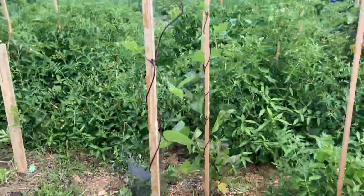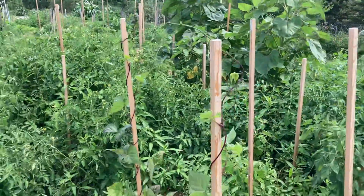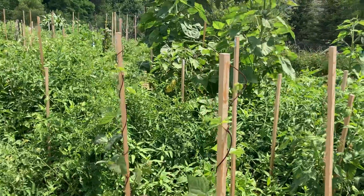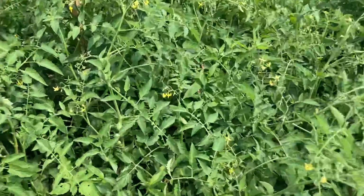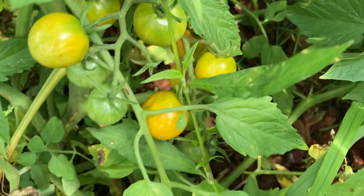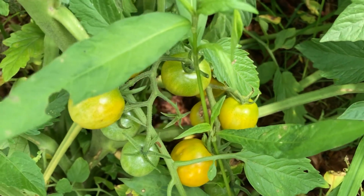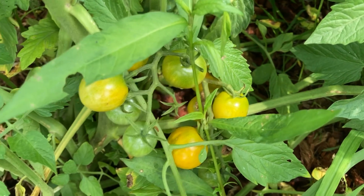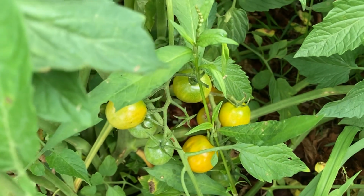More green beans, kind of same deal here. You can see already, exceeded the height of the stakes. So again, I'll be putting in some newer stakes when I'm done here. Support them to continue to grow upwards. And then finally over here, got some cherry tomatoes that have actually started to change color a bit, which is really cool to see. So you can see some of these ones over here, they've already turned from green to yellow. There was another one that actually was orange, which we harvested, but actually it was still premature. So these are not quite ready yet, but it's good to see that we're getting there one day at a time.